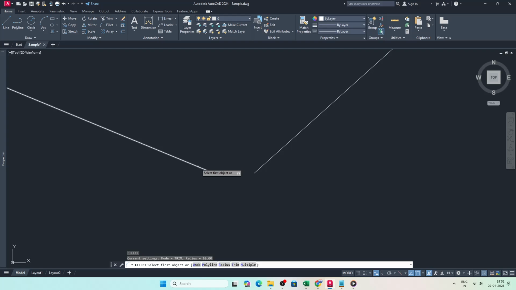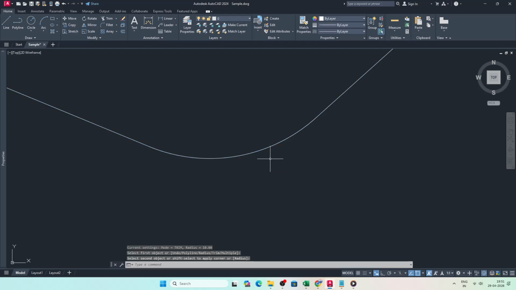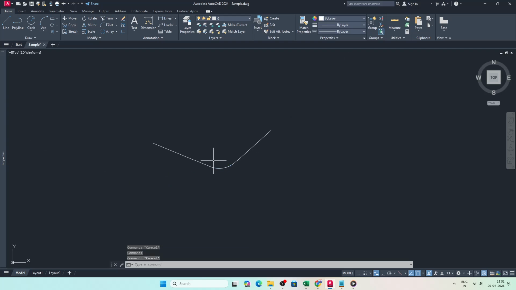Finally, check for unsupported geometry. Certain objects, like some blocks or splines, can't be filleted directly. If you suspect that's the case, try exploding the object so you are working with basic lines or arcs, or use flatten first to simplify the geometry. Then reapply fillet with a sensible radius. With these checks, you will resolve nearly every fillet issue quickly.